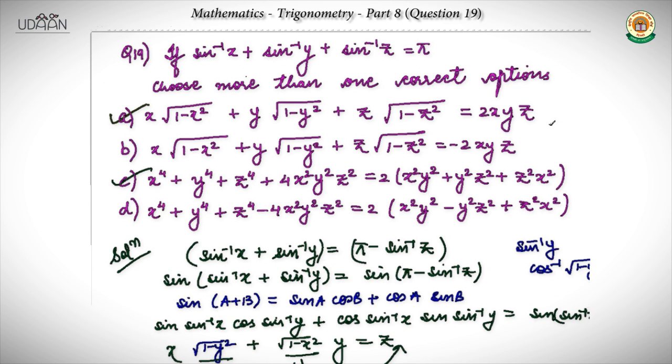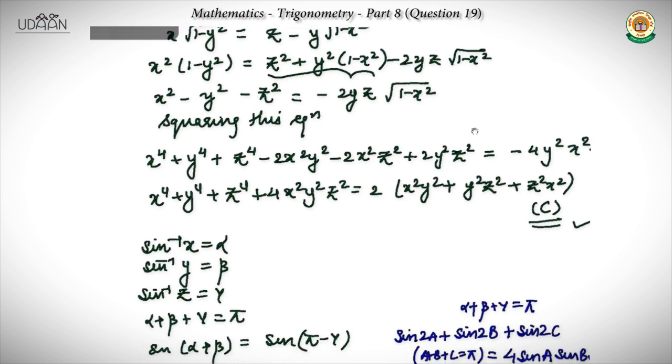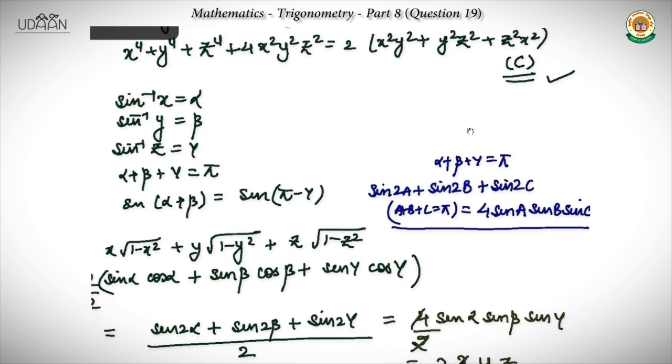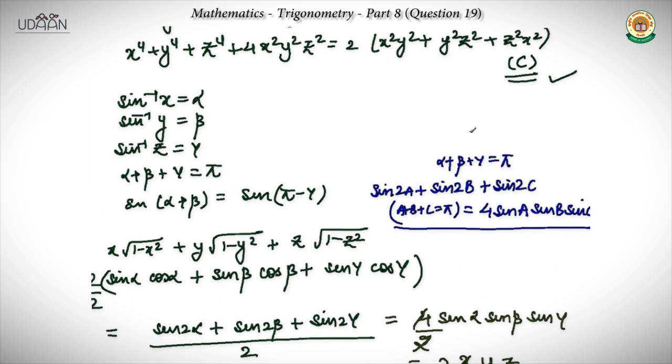So here we solve this question by 2 approaches. One approach is when I take this expression sin inverse x plus sin inverse y is equals to pi minus sin inverse z, and I take sin on both sides. And in another approach I consider alpha, sin alpha is equals to x, sin beta is equals to y, and sin gamma is equals to z. ओके. Okay, and I use this property that alpha plus beta plus gamma is equals to pi. ओके. तो उसके लिए हमारी एक डायरेक्ट इनइक्वालिटी होती है व्हिच वी नीड टू रिमेंबर.